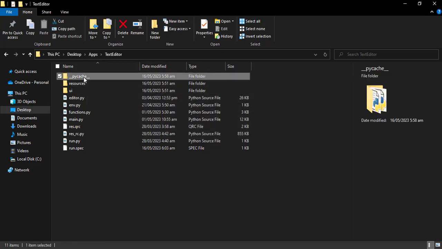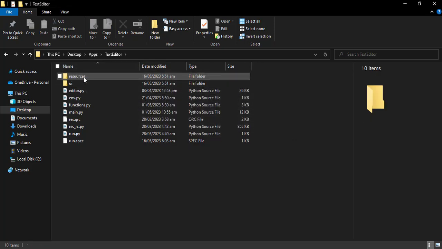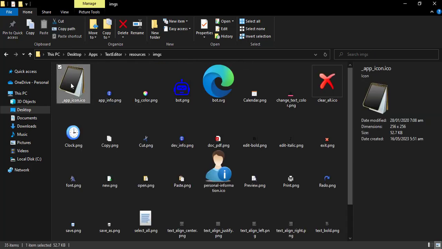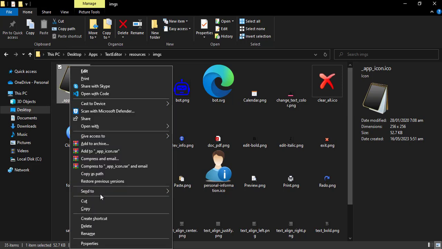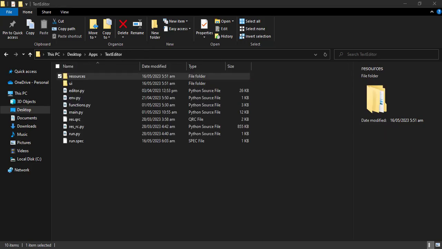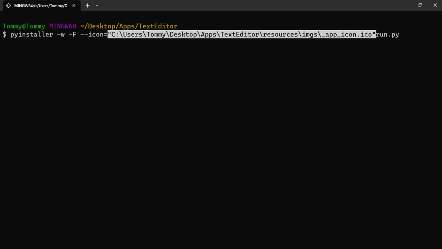And let me even delete this cache folder also. The icon I want to use is this one. So I come to where the icon is, hold the shift key and click on copy as path. Or I can also select it and click up here, which says copy path. And then I paste it in here.